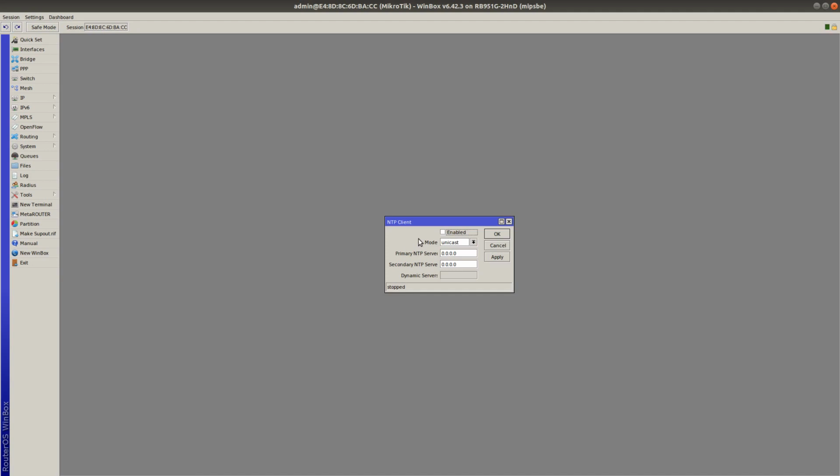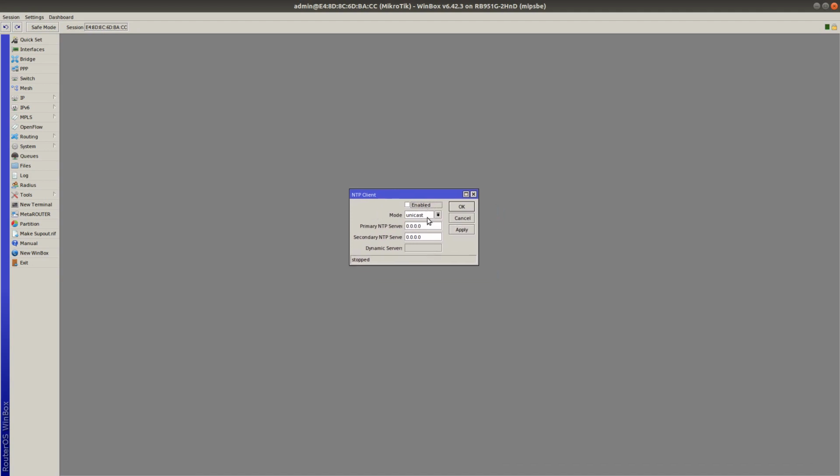NTP client, yeah, sorry, we're looking at the NTP client. Need to enable it, and then there you can type in the NTP server IP address. Press apply and OK, and then that basically concludes the MikroTik side setup of the hotspot.